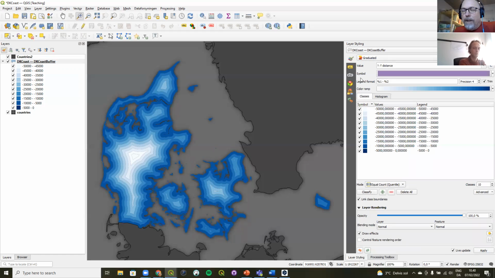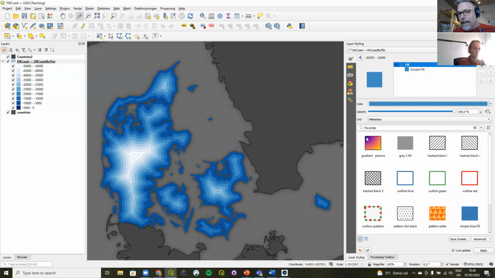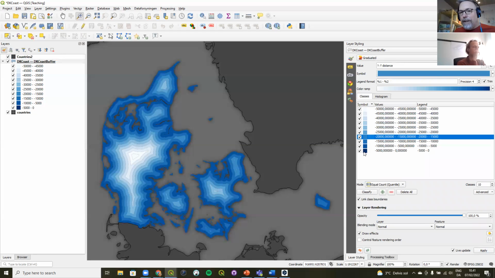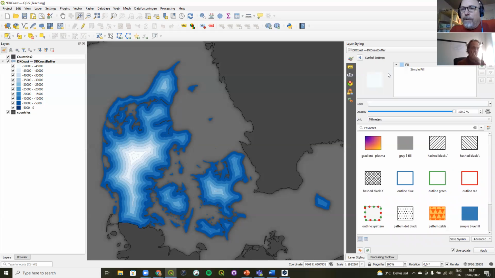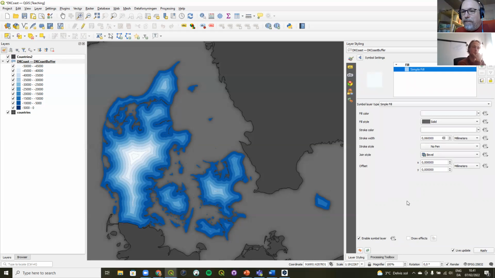But then another thing you can do in QGIS, there's this master symbol layer. So for example, if I want to change the colors of one of these classes, I can go in and change that color for that one particular class or the symbology for that particular class. But if I want to change something on all these classes simultaneously, I click this symbol button. So if I go in here and make a change to all the layers, I can choose the simple fill component and apply an effect at this level. And what this will do is apply the effect to each individual class of these interior buffers.